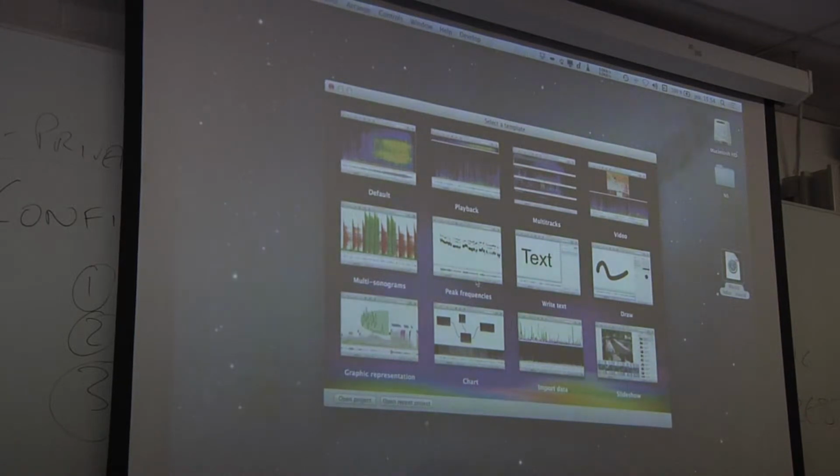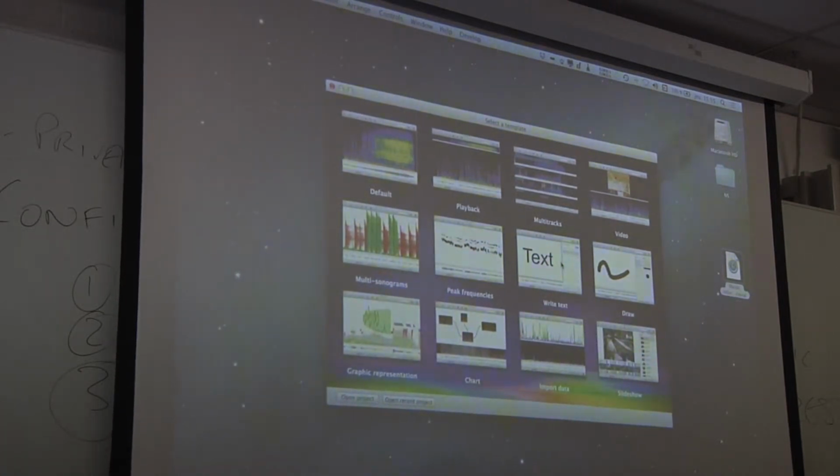Peak frequency is for ethnomusicologists if you want to work on pitch. White text is a template if you prefer to analyze by entering text. For example, you're listening and you enter text with your ideas. It's possible with this template.